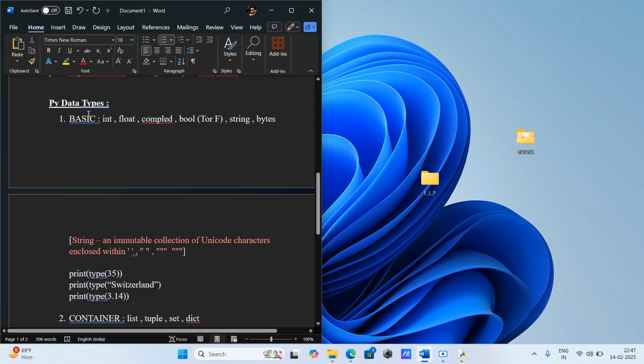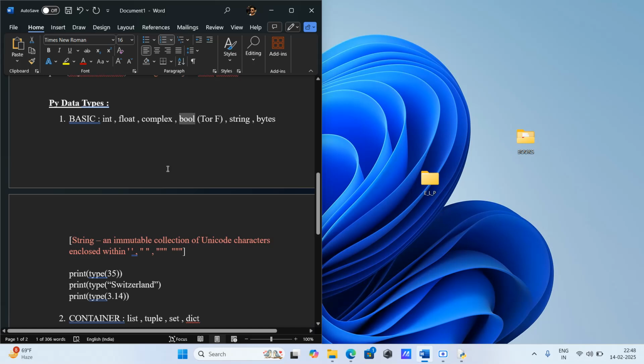The first one is basic, and in this point, you can see the basic data types are int for integer, float for decimal values, and complex for complex numbers, for example, 2 plus 3i. Boolean returns only true or false. Then string and bytes.